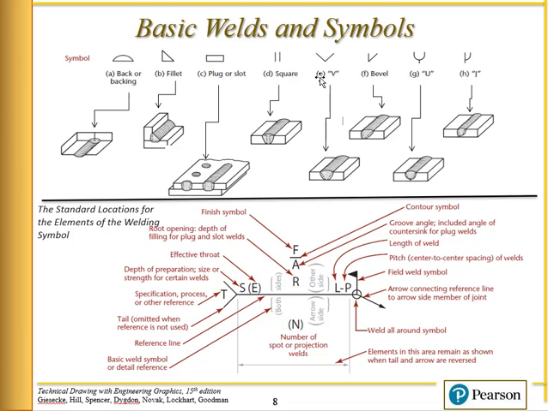Okay, so what we have here, E, F, G, and H, those are all groove welds. That's where you're starting with a groove in the material. See, this square weld doesn't have material taken away before you start. That's why it's a square weld. These are groove welds. That's where material has been taken away. You can see how it's shaped like that. And these are the weld symbols for that.